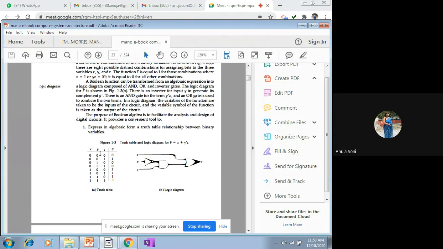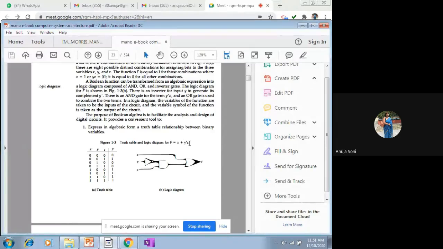Y presently is 0. So the 1's complement of y will be 1 and z will be 0. So 1 into 0 will be 0, meaning the AND of 1 and 0 will be 0. Earlier, the value of x was 0, and 0 plus 0. Here, this plus is not the mathematical operation. It does not stand for the addition operation; rather, it stands for the logical OR operation.